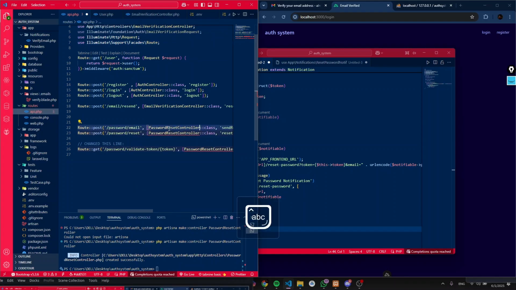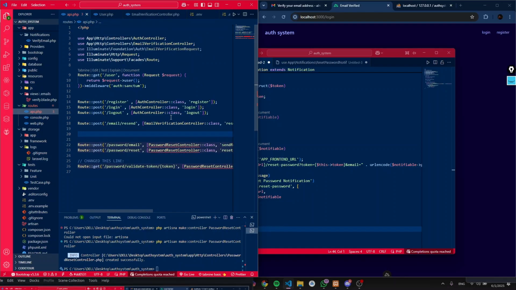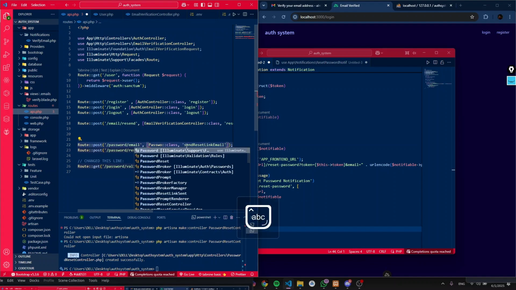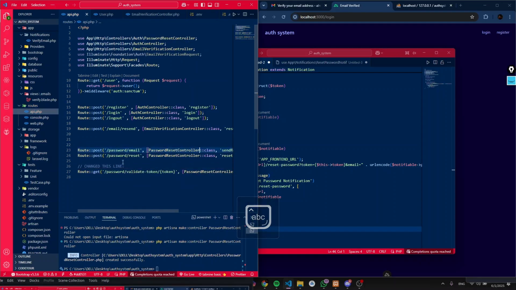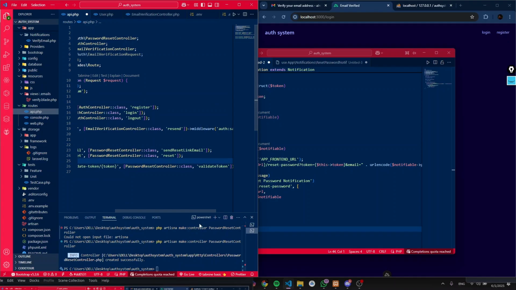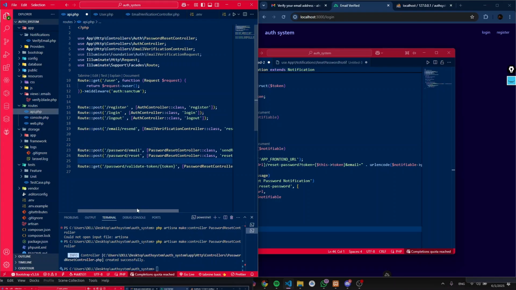Okay, so we have the password slash email, and this simply will... I added it. Password reset controller. Okay, so the first post request will simply send the reset email link.